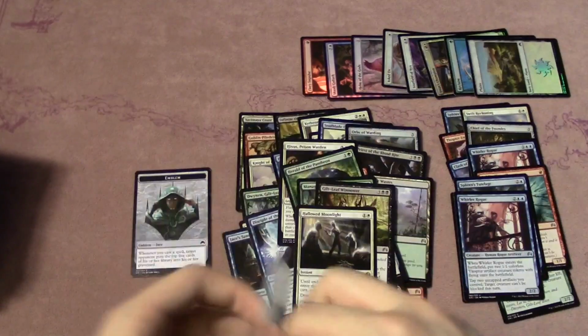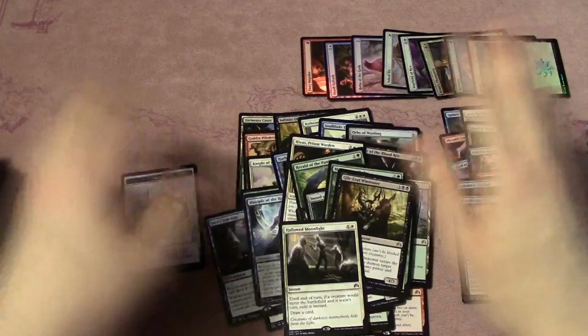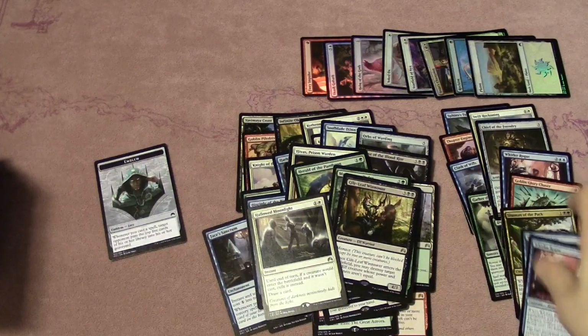But yeah, that is the box opening that I have here for you guys today for Magic Origins. We pulled a lot of cool stuff. I'm not going to go through it. There's just a stack of things. We pulled a lot of cool stuff.